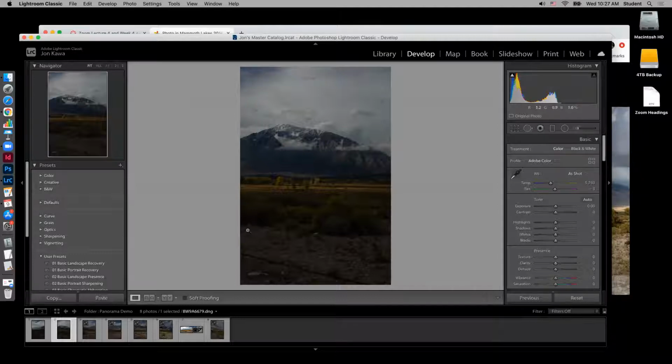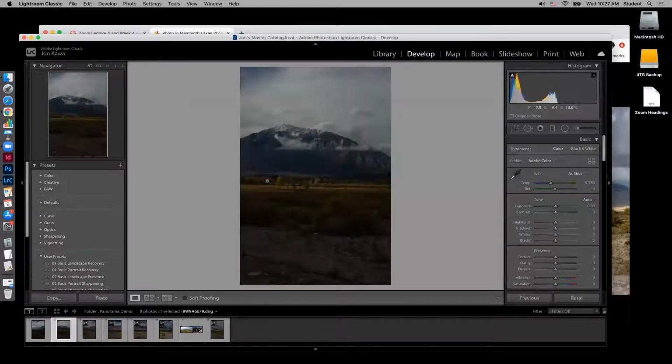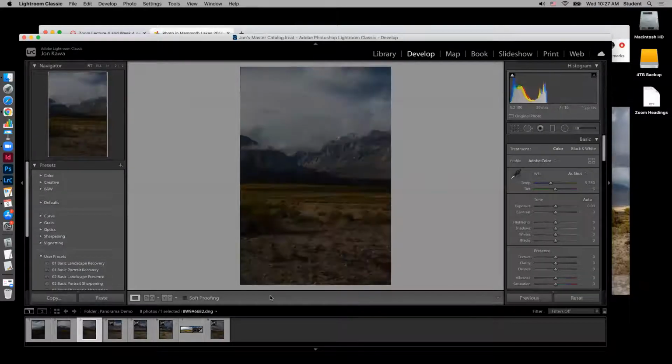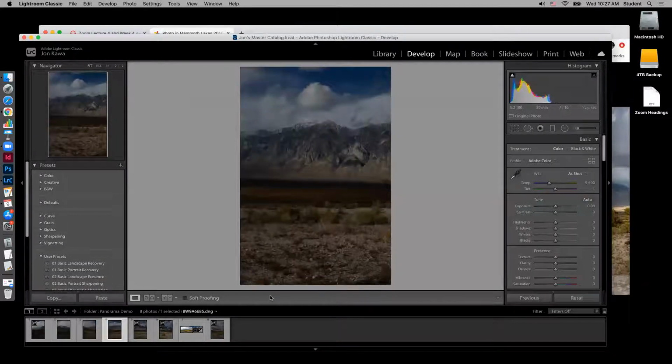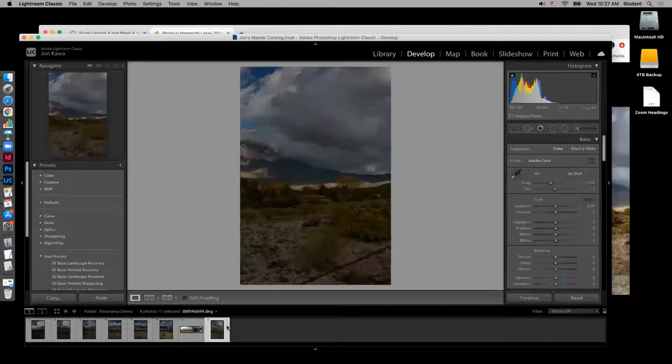Now, as far as how much you want to overlap, I would really play it safe, and I would overlap at least 1/3 of your photo. So make sure that if there's a tree over in this side over here, make sure that that tree is right in there, so that there's plenty of overlap for you. I'm going to go to the next shot, okay, and the next shot, the next shot, and the next shot, and then finally the last shot, and that's the end of that set.